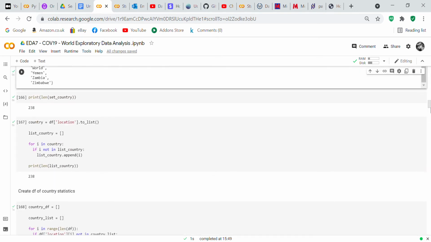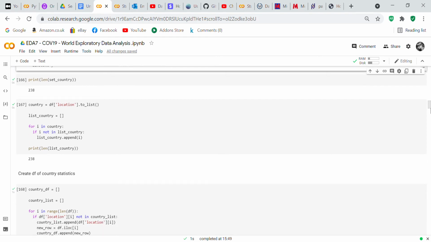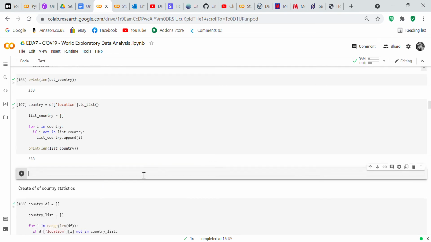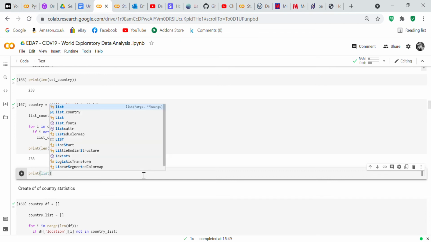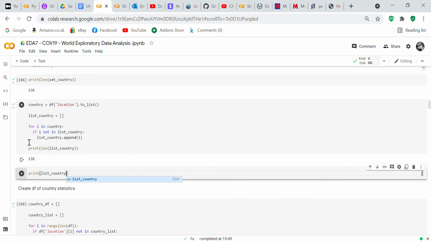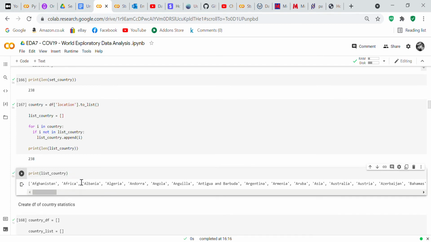Okay, it's showing you, it is printing it all out.